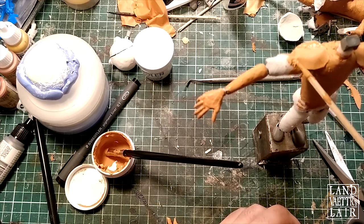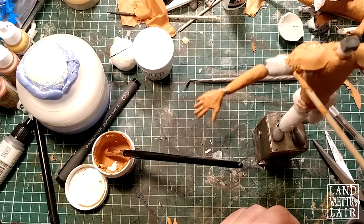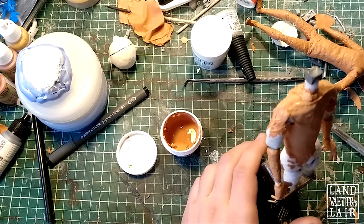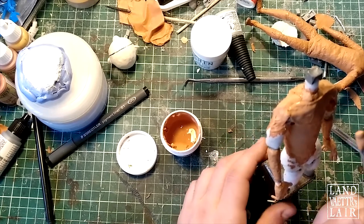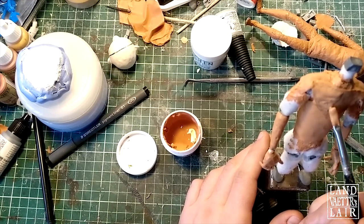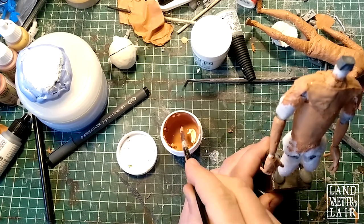So I think for the next versions, for the next puppets I do, I'll probably pour on the latex. There's probably gonna be some spillage of latex, but at least I'll get something very smooth for the skin. It'll be easier, I think.